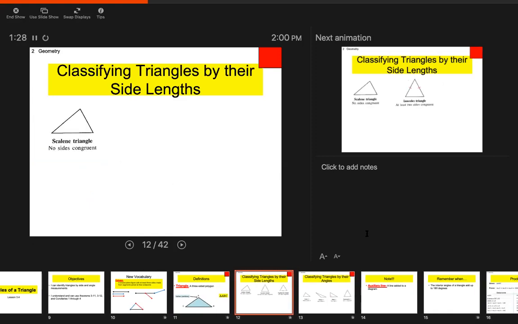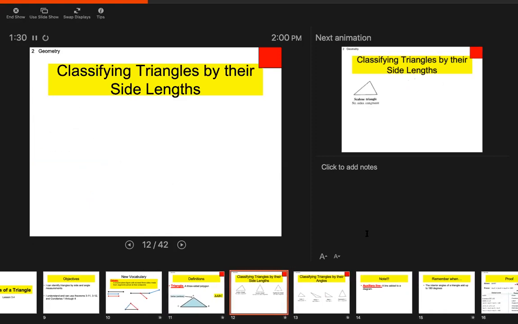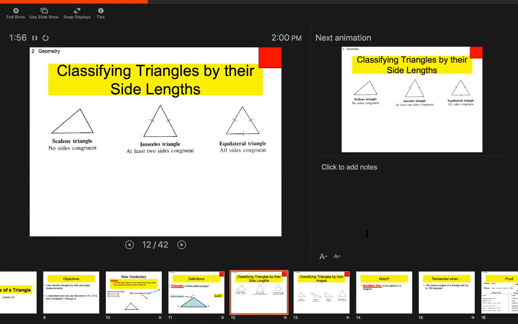All right. The 3 ways to classify triangles by their sides. McKinley, go. Scalene triangle, isosceles triangle, equilateral triangle. I'm pretty sure I said all of those wrong. One more time. Scalene triangle. Isosceles triangle. Very nice. And equilateral. Yes, 100% correct. So scalene, isosceles, and equilateral.